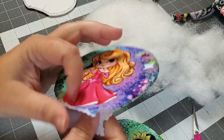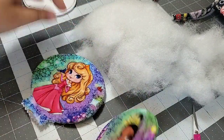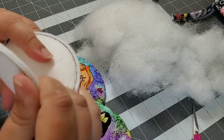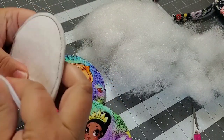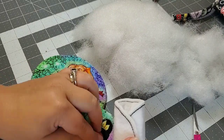Okay, and we're going to add stuffing on either side of the guts, so to the back and to the front. So now I'm going to do the other one like that. I'm telling you, it's kind of hard to roll it. And you don't really want to fold it. You don't want to put lines into it that could possibly show once you have it in your ear.